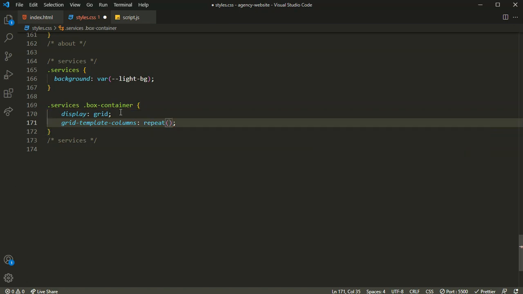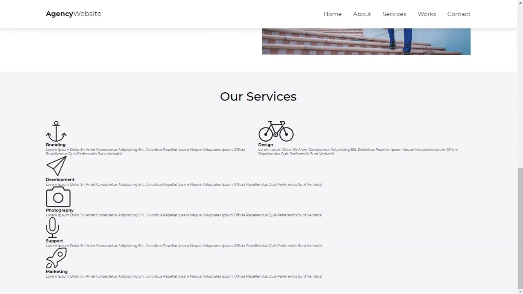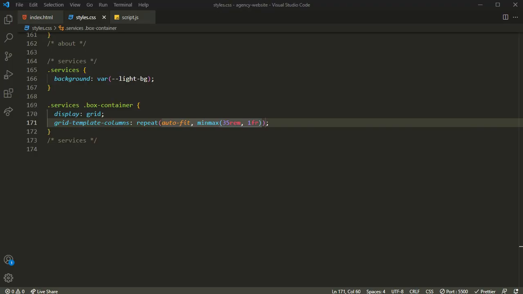I will be using repeat function, auto-fit, and the minmax function, 235rem and 1fr. Let's see. Okay, what did I do here? Let's see. Alright, this should be 30rem, guys.